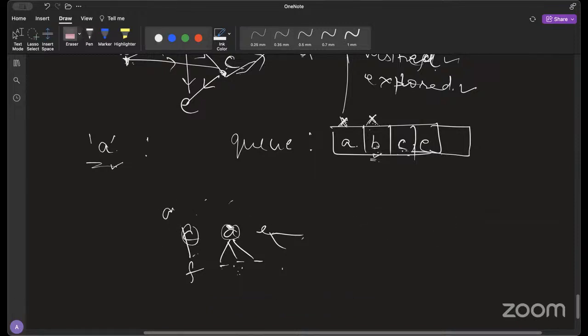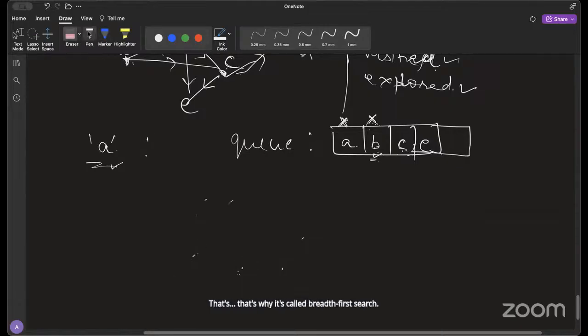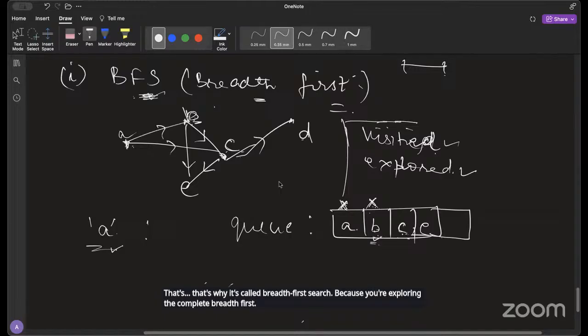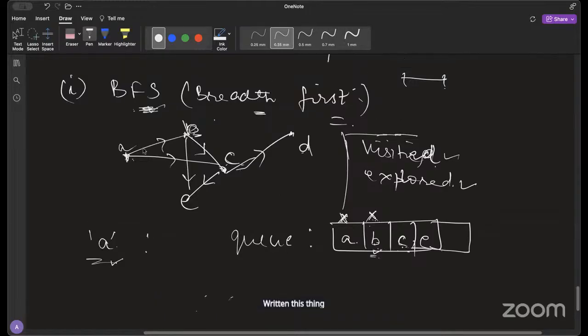Yes, ma'am. That's why it's called breadth first search, because you're exploring the complete breadth first. Everything which has a direct edge with A is covered, and then you move to other paths. So B is here, C is here, so A is explored.